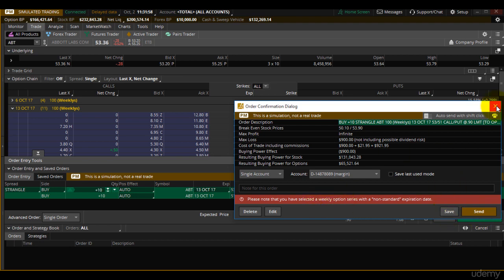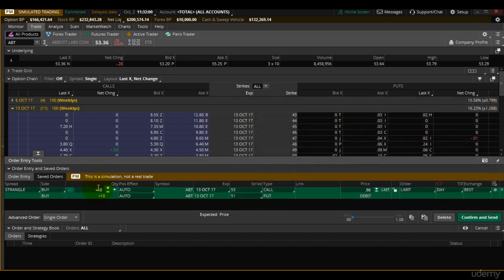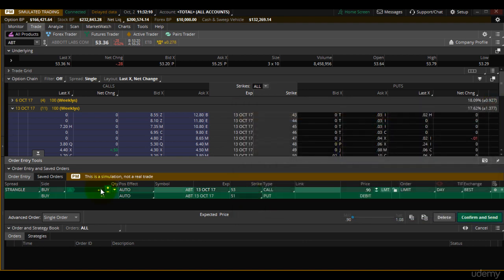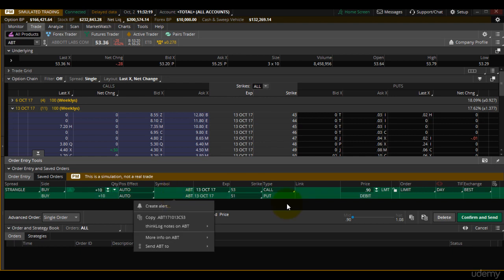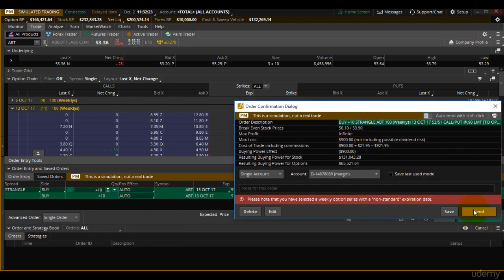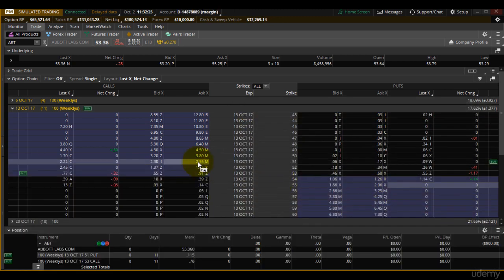If we cancel it and turn it to one option contract, then it comes to $90. So it's up to you how many contracts you are choosing. If you choose one, then the result will be of one option contract. I'm choosing 10, so the result will be according to those 10 option contracts. I'm sending it out, it's gone.